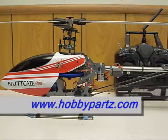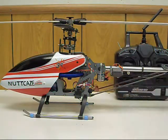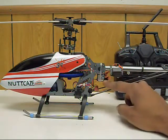Like I said, I've been flying with this for a couple weeks now. I really enjoy it. And one thing about this here is the remote wire, which you would normally hook up to like channel 5 or your gear channel on your receiver, I left that unplugged. Now, when you do that, that means that the head holding gyro here is always in head holding mode.